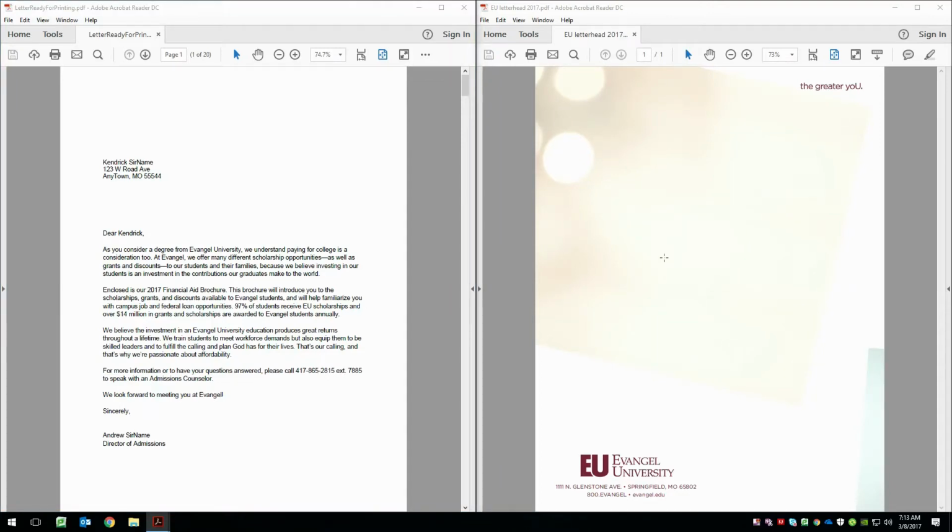All right, in today's tutorial, we're going to be looking at how to put a letter and a background or letterhead, or stationery, I guess you could say, together so that when we print them, they all print at one time. So I got this project in the other day.